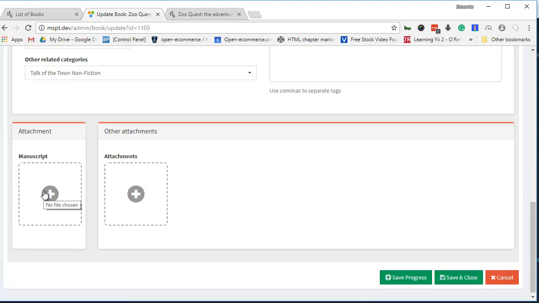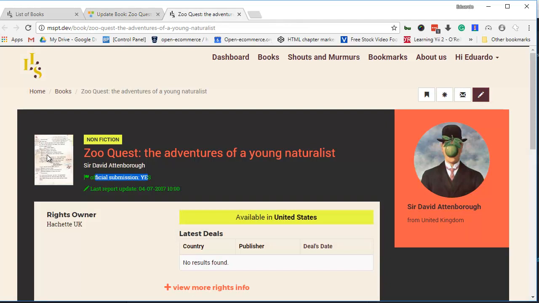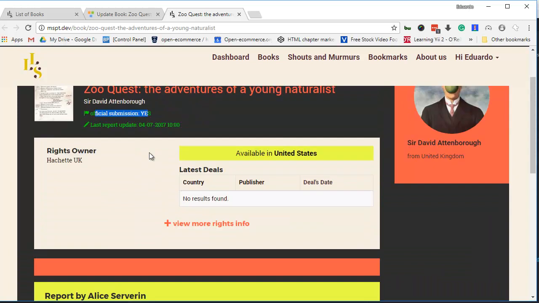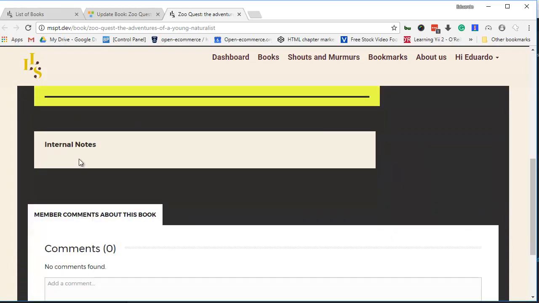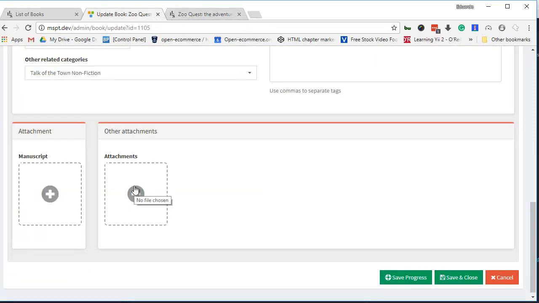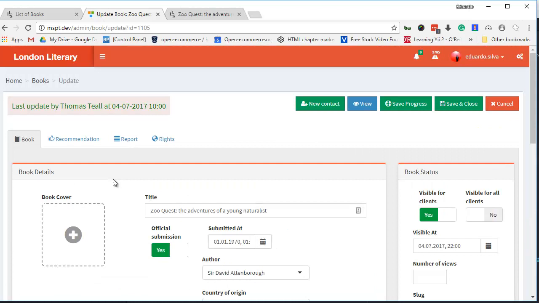Then you have two main attachments. One is the manuscript, and the user is going to download this manuscript directly from the cover of the image. That's why I have this kind of shaking effect when you hover the cover, and the rest of the attachments are going to be all together at the end, divided depending on the attachment that you are uploading. For example, if it's a Word document, a PDF, or an image, it's going to have a differentiation in the icon when the user downloads the attachment. So that's all about here.